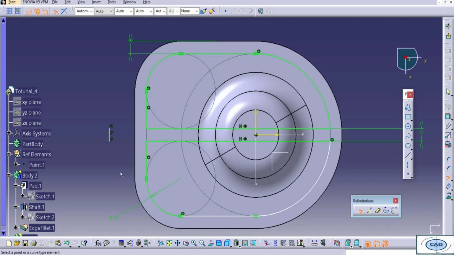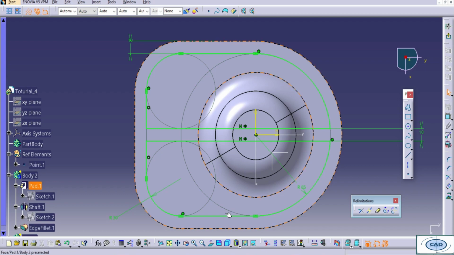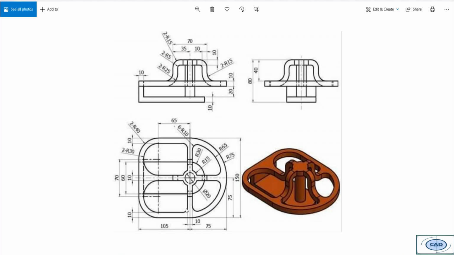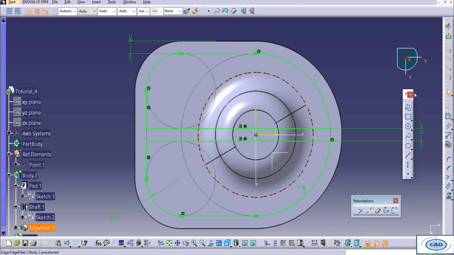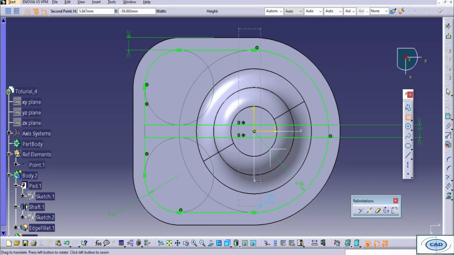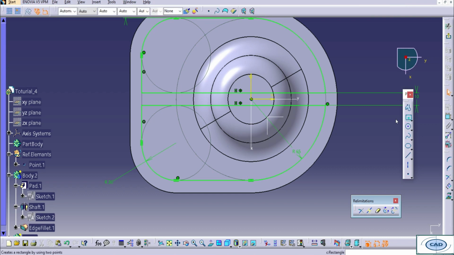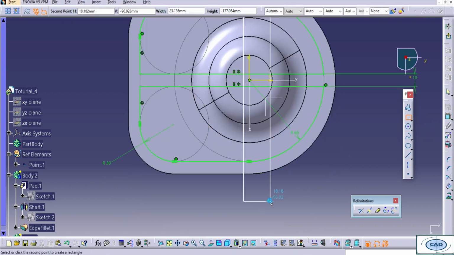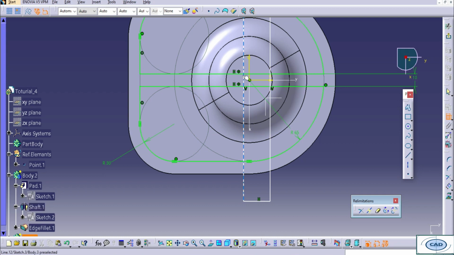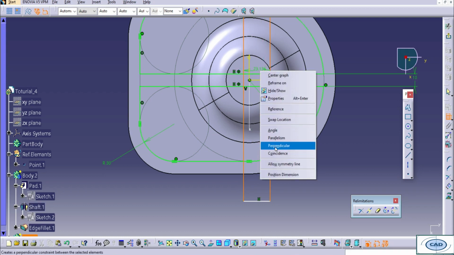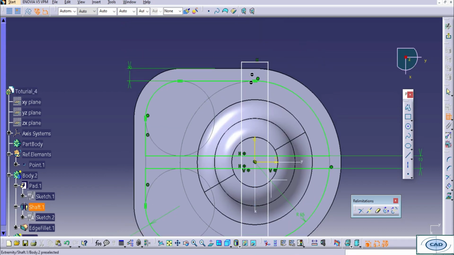So first of all we'll complete this total sketch here. Give the dimension 65 radius. So this half sketch gets completed. Now the central rectangle portion. So similarly we are going to draw the sketch. Allow symmetric against the central axis. So this is the 10. So now we will remove and trim all unnecessary parts.